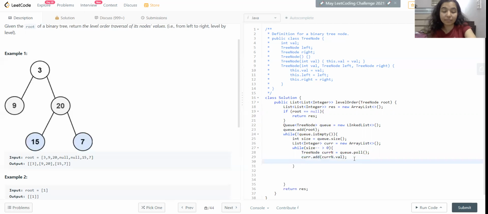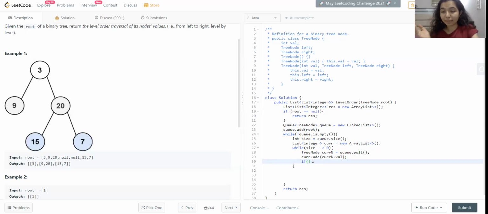As in the tree, we are saving the node, but the values are placed at a different location, as you can see here. So now we have added that into the current list, and we're going to do that until the size is 0.